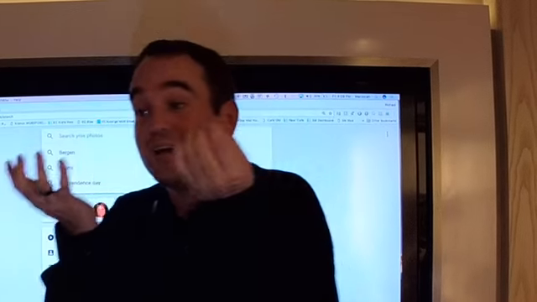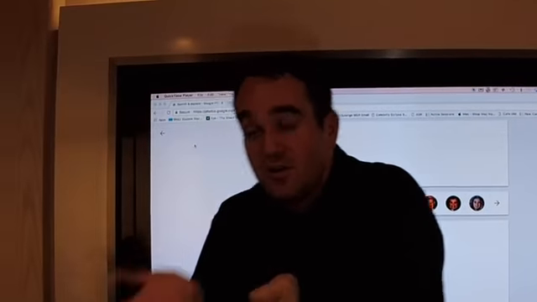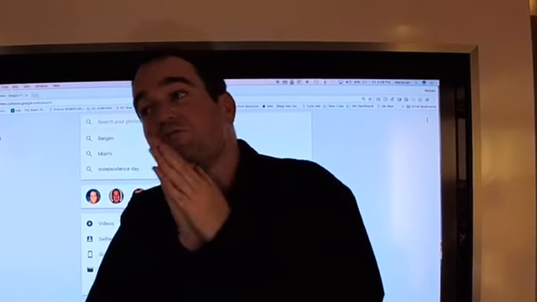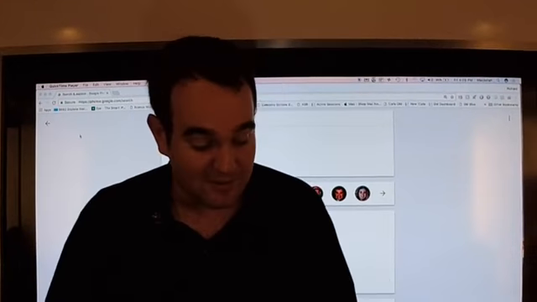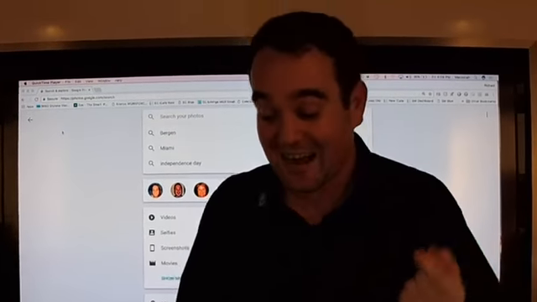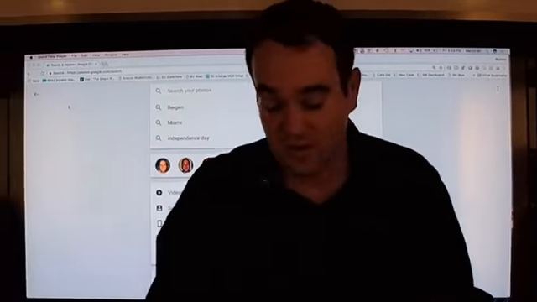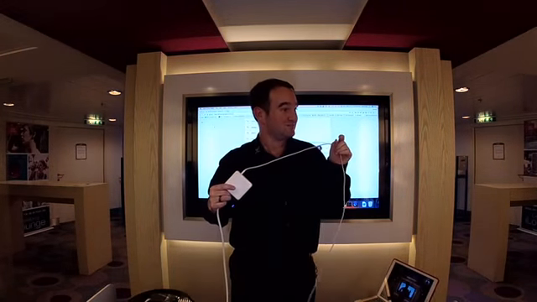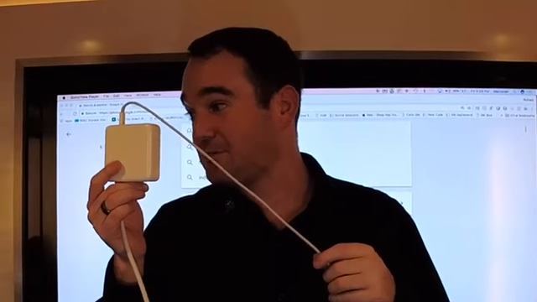Now the thing is, you can charge an iPhone with an iPad charger. You can charge an iPad with an iPhone charger, but it'll take forever. The cable I was looking for, which I left downstairs, is I can actually charge, if I wanted to, my iPad with my MacBook Pro charger. Really? So I have this big, heavy MacBook Pro charger.